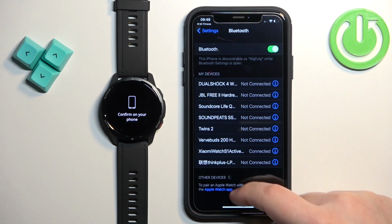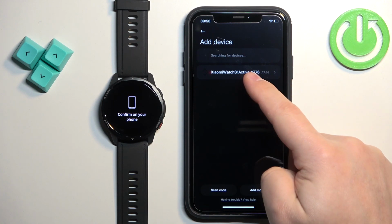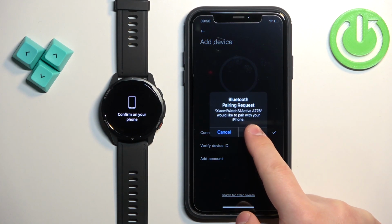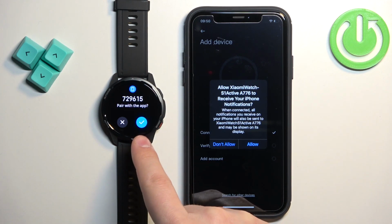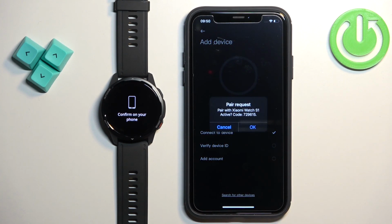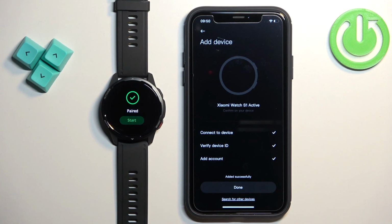Now you can go back to the Mi Fitness application, tap on the watch on the list again, tap on pair, tap on the check mark to confirm, allow or deny the permission for the notifications, tap on OK, then tap on Done.